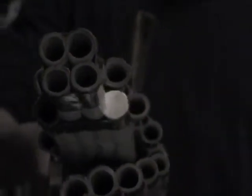And this is made out of plastic? Are these tubes made out of plastic? Bamboo, also. Also, this is bamboo? Yeah. Wow. You can see inside. Oh, so they paint it? Yeah.